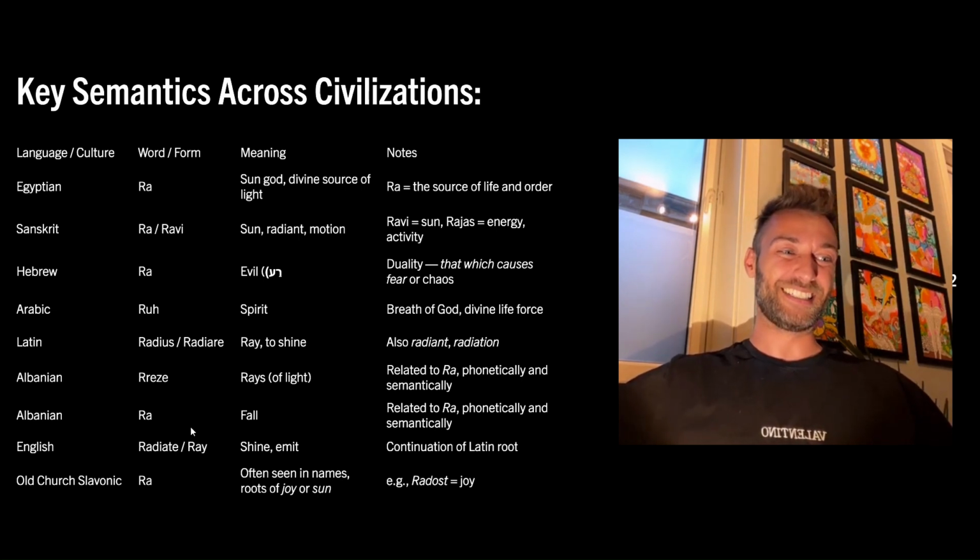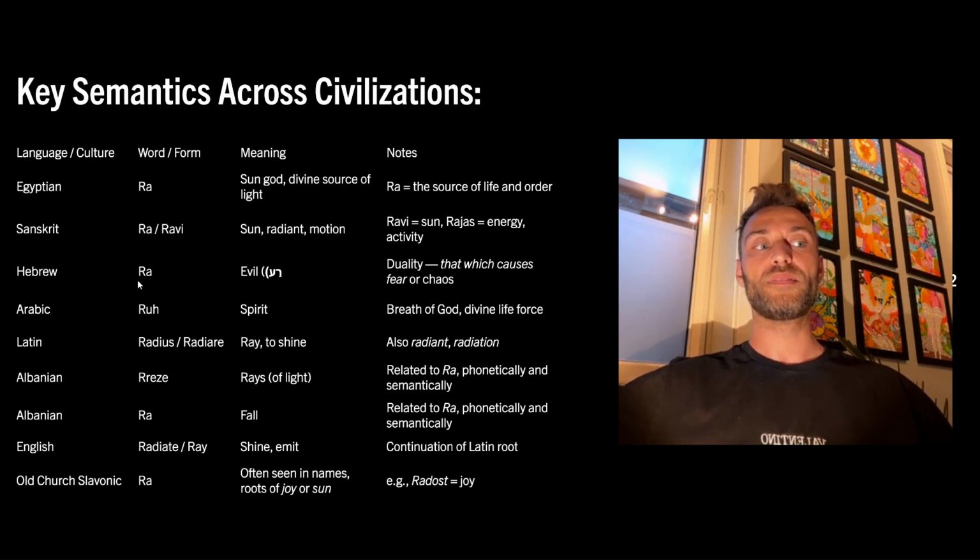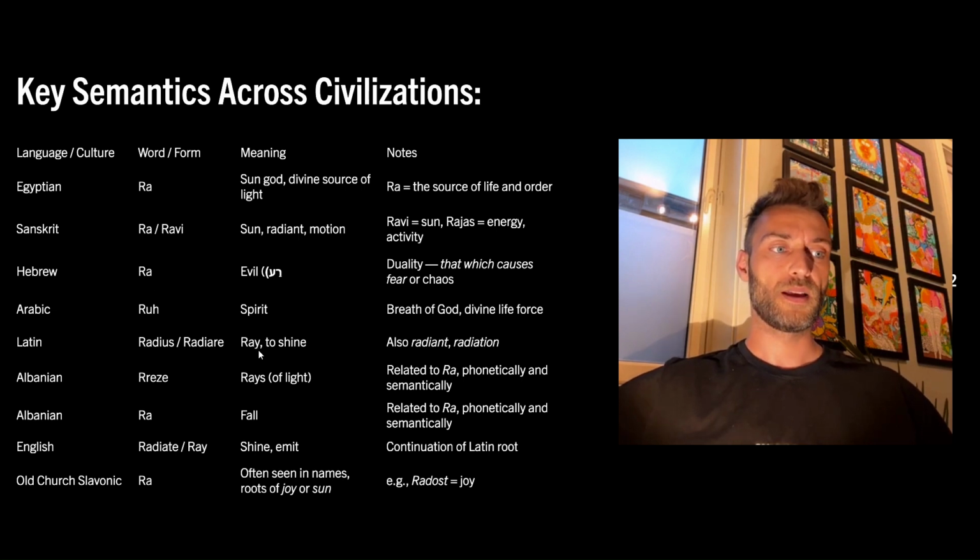But as you can see, this word traveled, meaning it spread to the European people before this became evil, because we do not have evil for Ra. We have no semantics for evil with that sound cluster. But we have it for the sun, ray, rays, res, ru, even. We have many words, radiate, radius, radiare, pertaining to the sun, to light. That comes from Old Egypt, from that time. So we spread, having the same knowledge back in those days, and then the civilization that grew and came later out of Egypt would become different. They would turn their back on these elites coming from Egypt and try to escape, and they did.